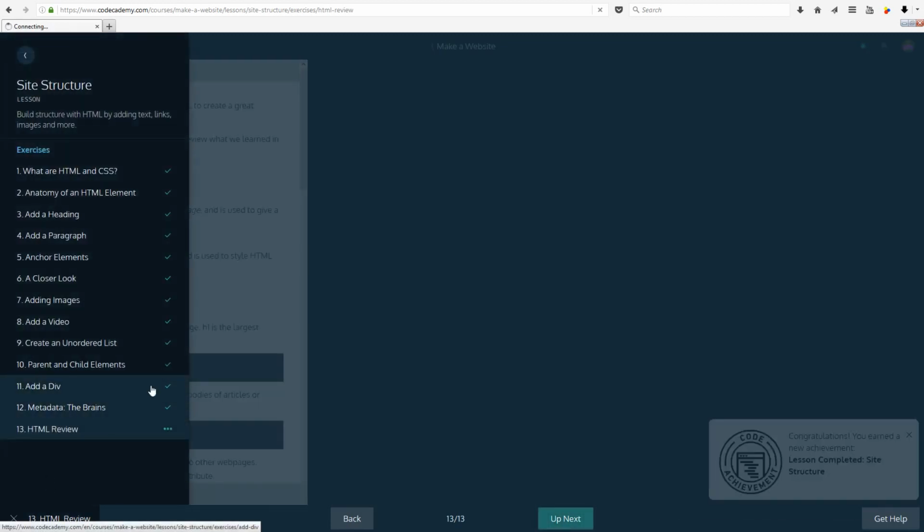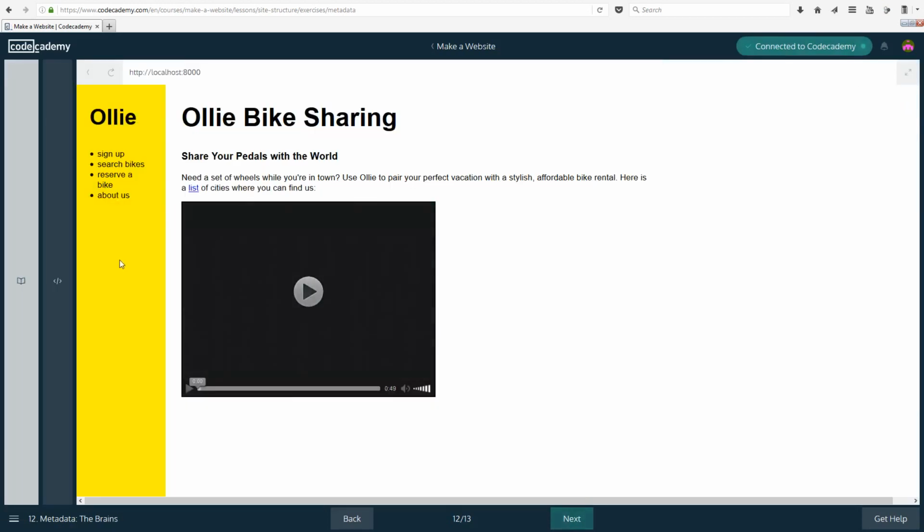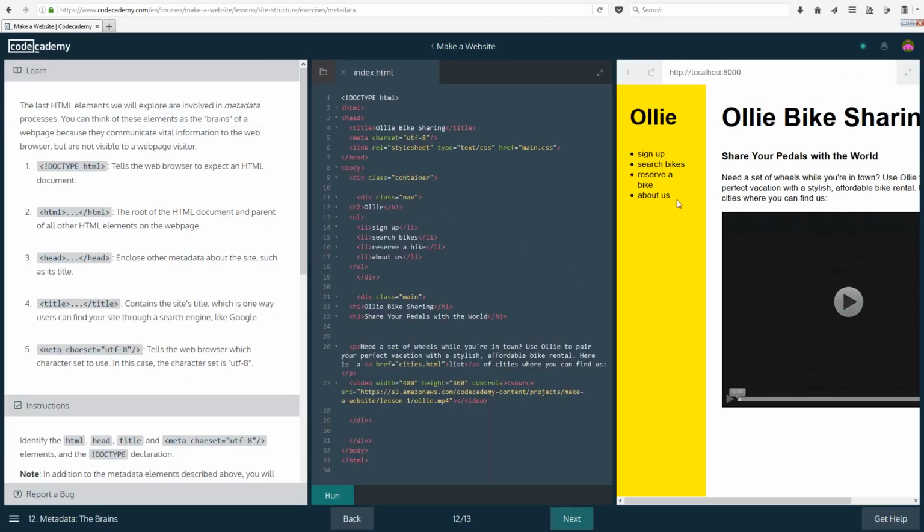So let's actually open this up in a whole view just to see what we have made so far. So this actually doesn't look that bad. Although what I would do if I was actually making a website is put an anchor element on each one of these, so that they link to somewhere, so that you can actually access About Us, reserve a bike, sign up, search bikes, and do those things. But because we are just practicing at the moment, we don't want to do that because there's really no point in doing that, and we still don't know how to link two websites together in a good way.